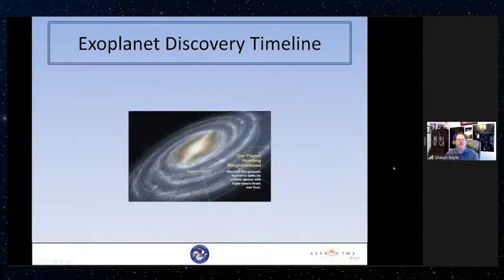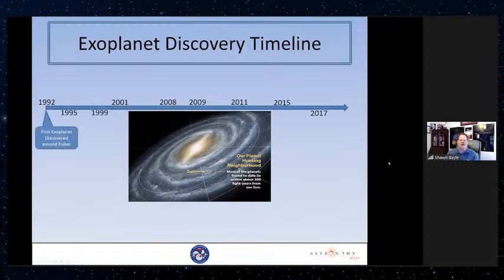This is where we get an interesting timeline, very much in the present, because it all started not very long ago when we had actual evidence of other worlds out there. I'm going to give you what's going to appear to be a bit of an eye chart of discoveries that we've made. I can only assure you that this eye chart could be as big as a football field. There have been so many discoveries in so short a period of time. Carrie wouldn't give me enough time to present that many discoveries.